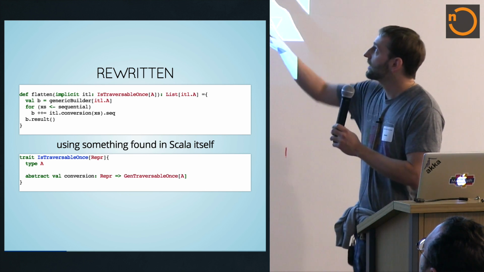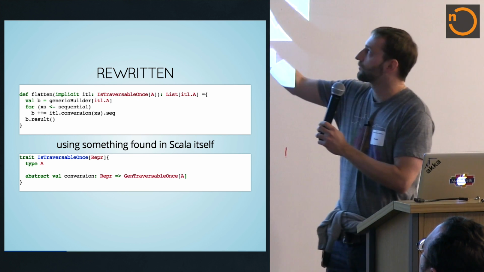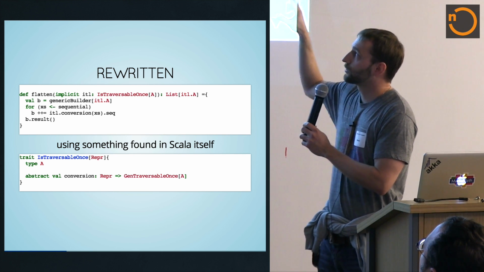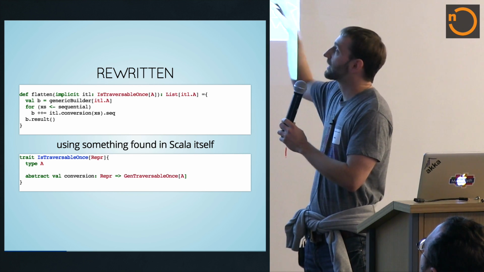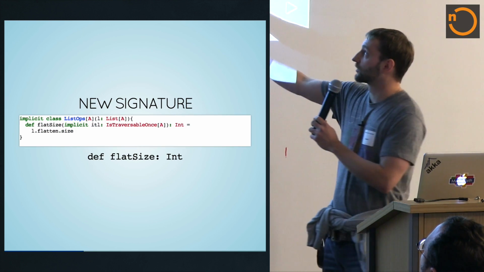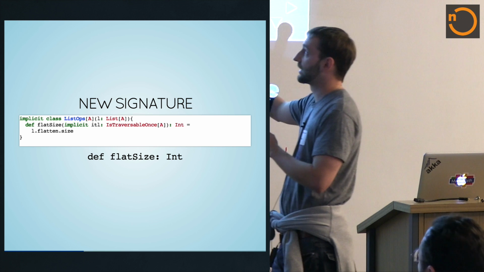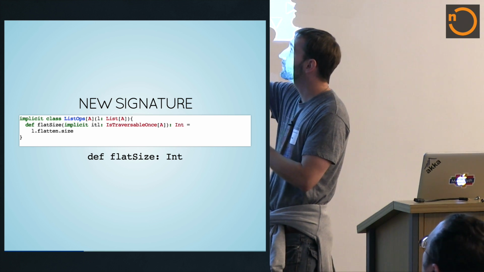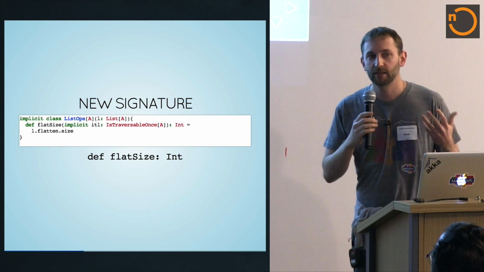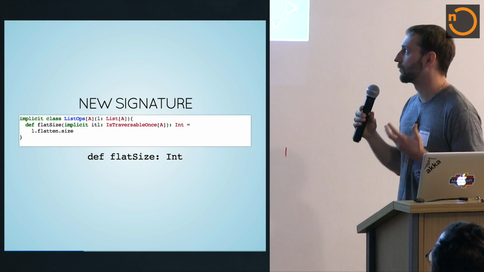So I mean, here I only have the type that I care about, and if I actually want to get to that list and I want to use the types within it, well, there it is for when I want it. So my new signature, if I were to have flattened written like that, and I were to come out and use it, well, that B actually disappears. And now my types are actually telling me exactly what I want it to be.